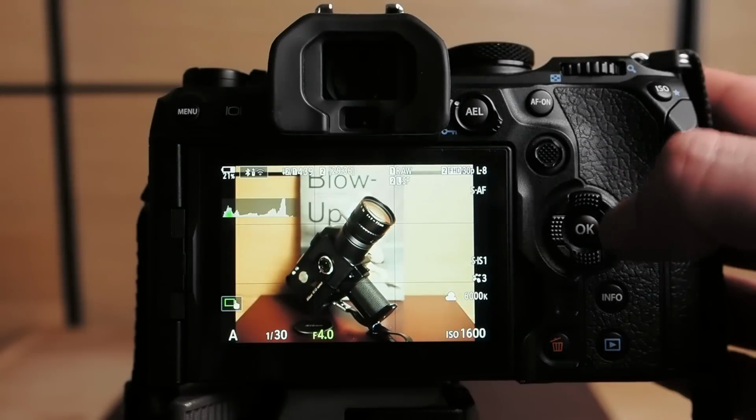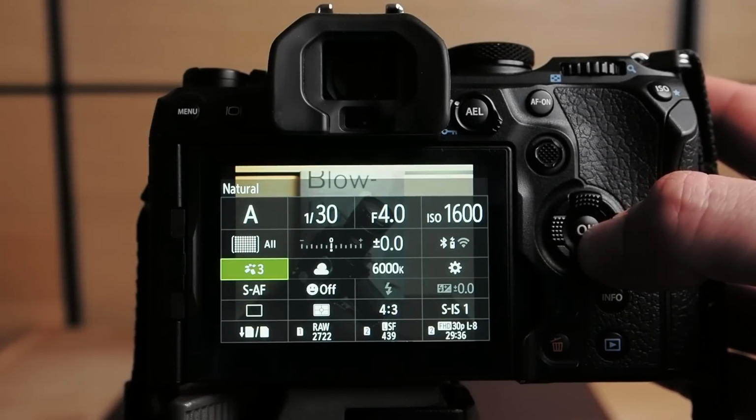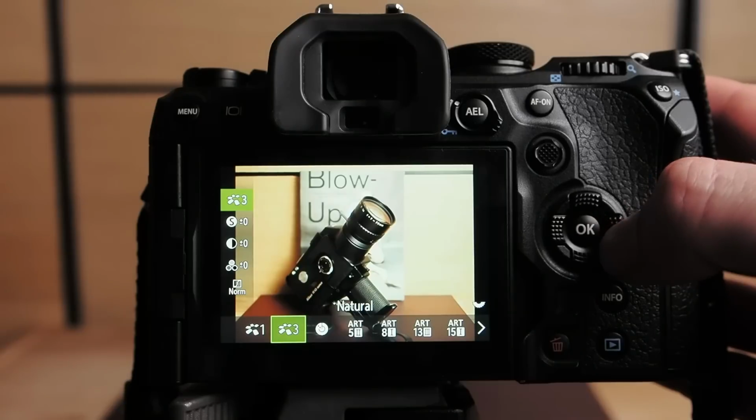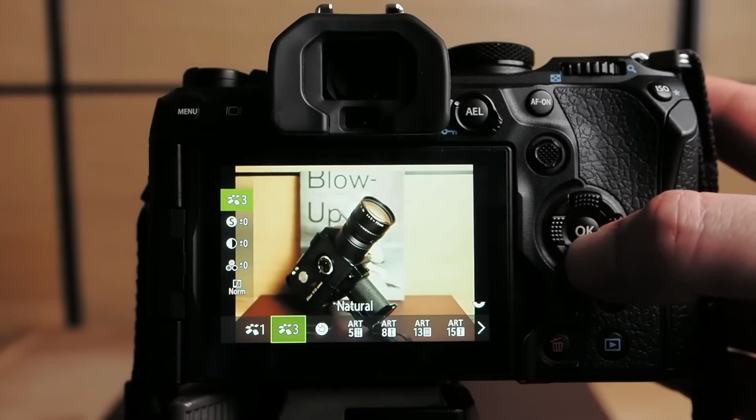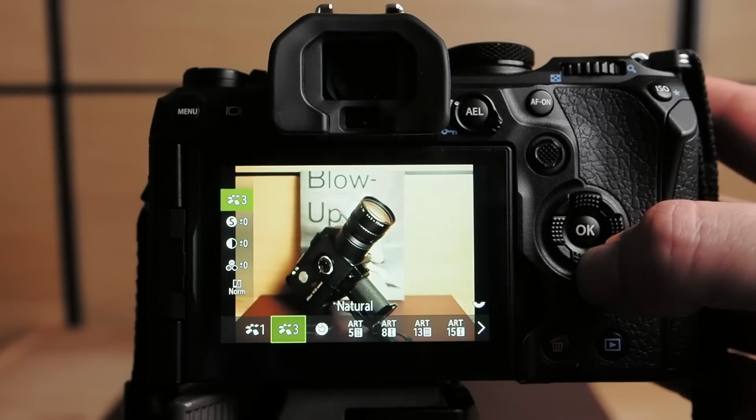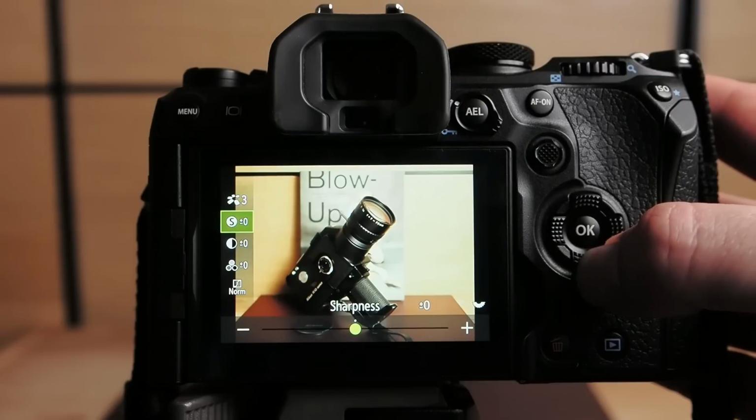Sharpness, contrast, saturation and gradation are subsettings which are available for most picture modes. To access these settings, press OK to bring up the Super Control panel, and select the Picture Mode Art Filter submenu. There you just pick one of the picture modes you want to configure, and on the sidebar on the left you find all the subsettings that I'm going to introduce to you in a second.